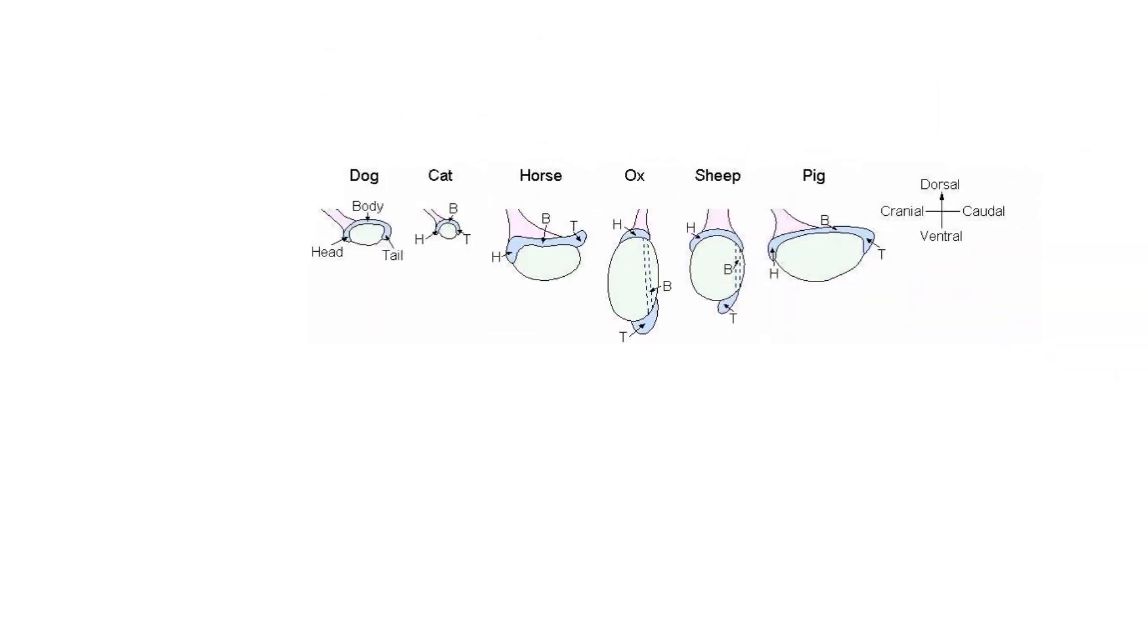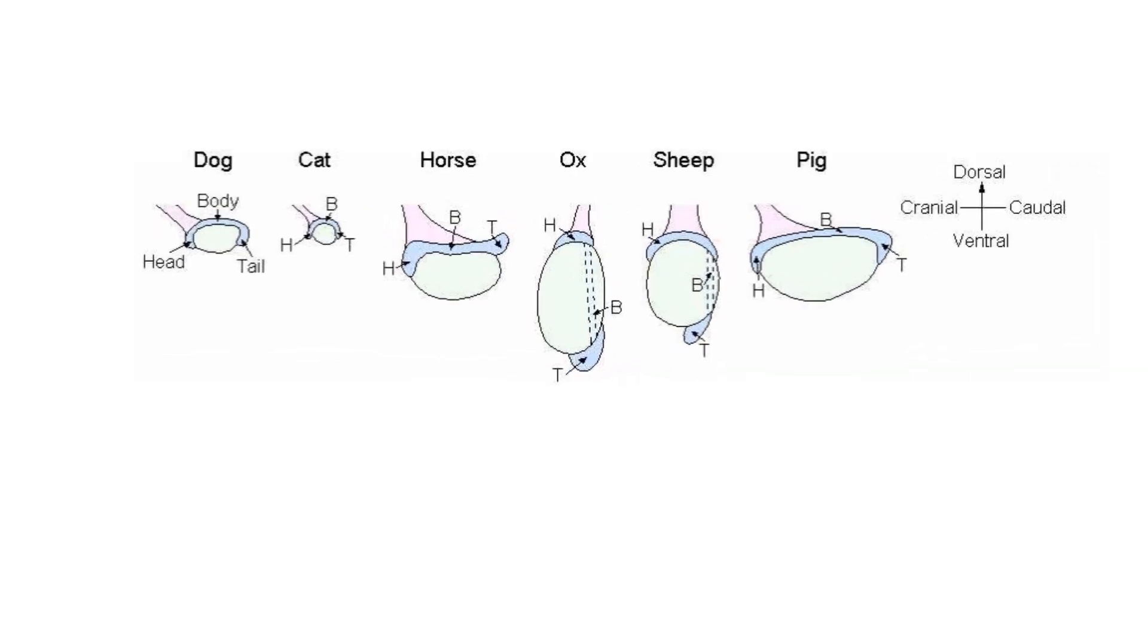I found this nice figure here showing the comparative location of the testis, the orientation I should say. In an animal like the ox, that's really like the bull, the testis are more up and down, like in the sheep. But the pig, they're more horizontal. The horse is also horizontal, the dog somewhat horizontal, and then the cat. To help you know these terms, that's the head of the epididymis, that's the body, so B is body, and T is tail.